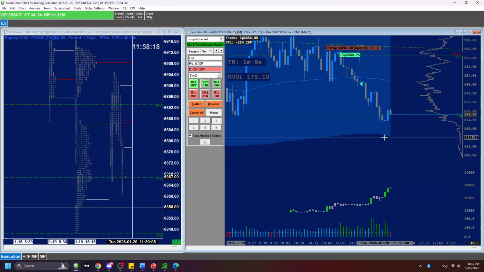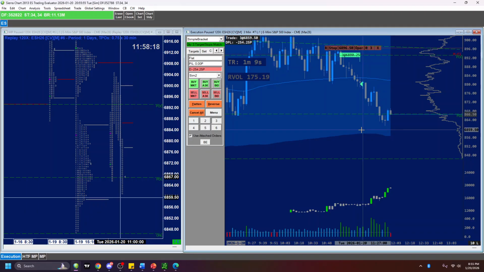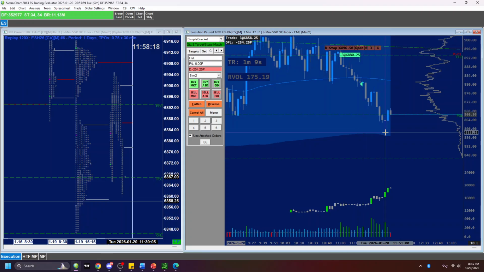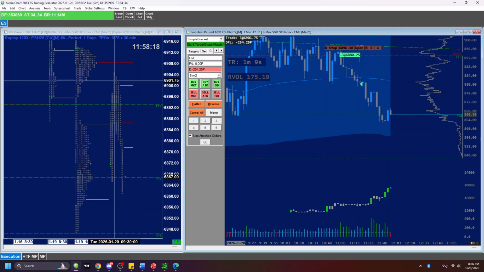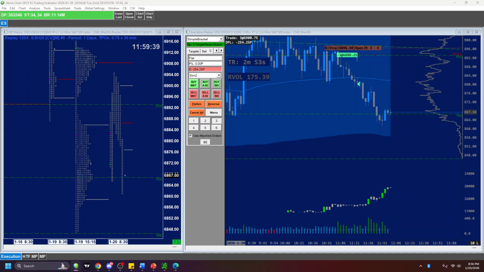You can see this one right here, this high volume, high delta, and then you got a doji bar. So it's a lot of effort from buyers without much result. This one's a little bit different, but lower volume. So let's just see. I'm just going to hit play here, and we'll ride this thing out.